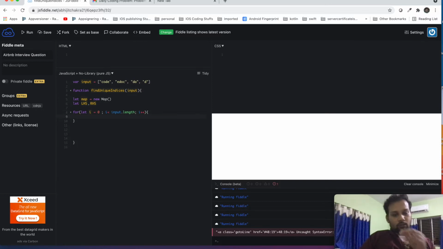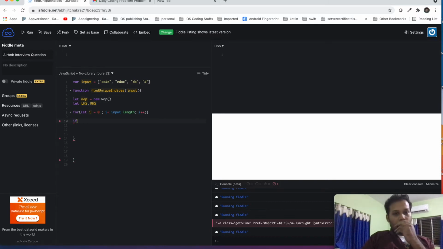Basically, I will iterate over the array, then I will concat the indexes from left to right, then right to left. So for index i plus 1, if i is equal to 1, then it should be i, then i minus 1. Let me write it so you can understand.